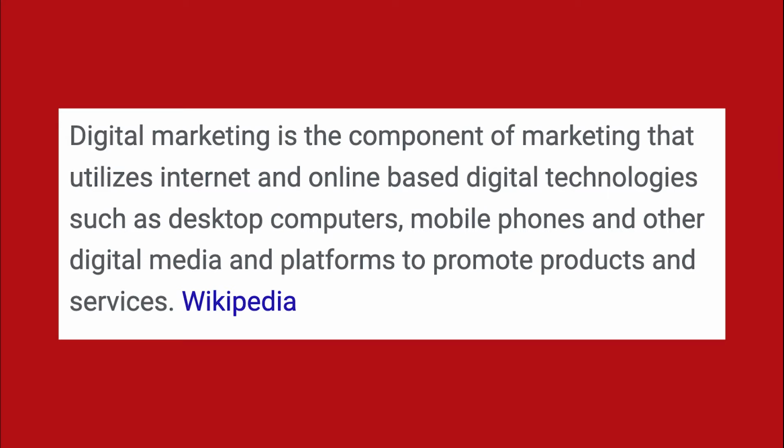All right, when we're talking about what something is, I like to always start with the definition so we can get a base understanding of what we're even talking about. So, Wikipedia defines digital marketing as the following. Digital marketing is the component of marketing that utilizes internet and online-based digital technologies, such as desktop computers, mobile phones, and other digital media and platforms to promote products and services.